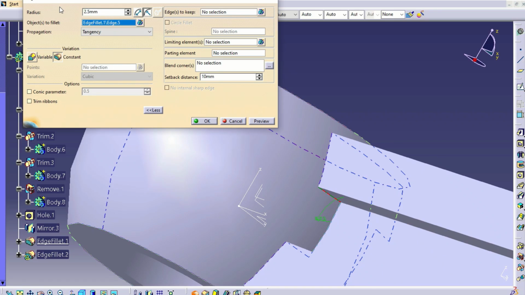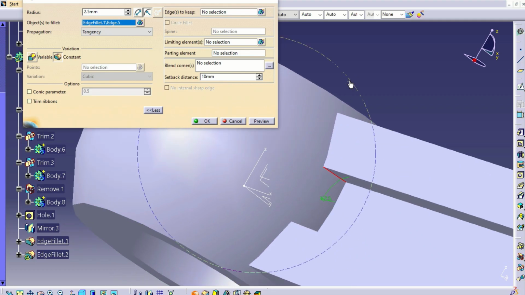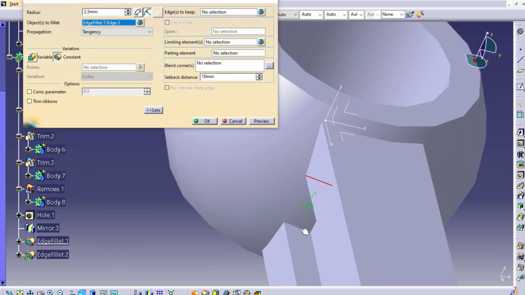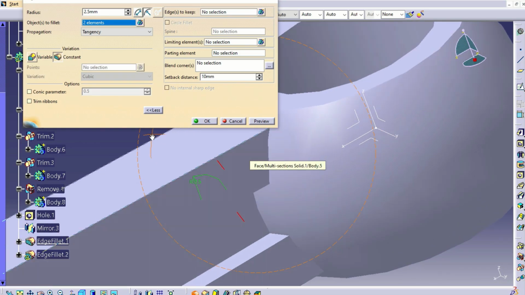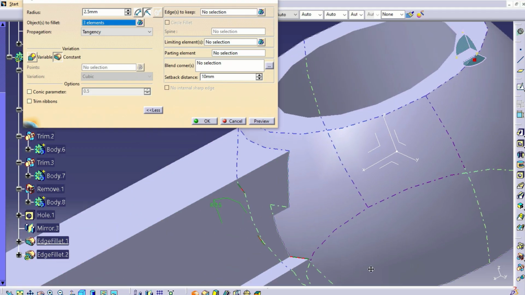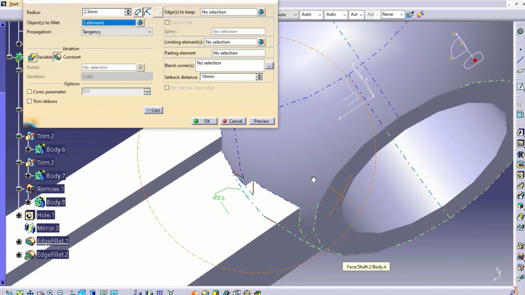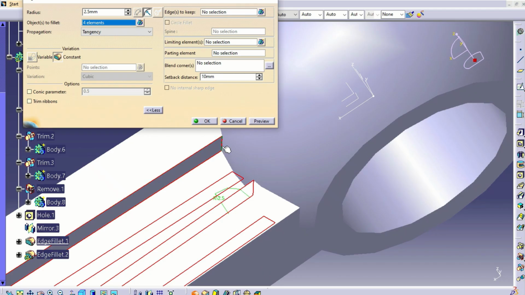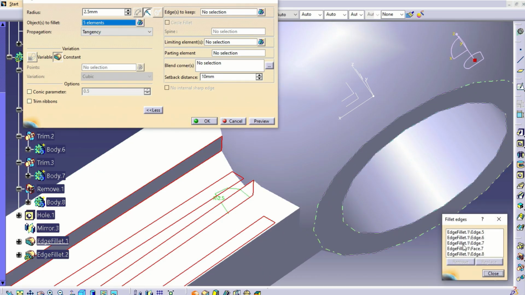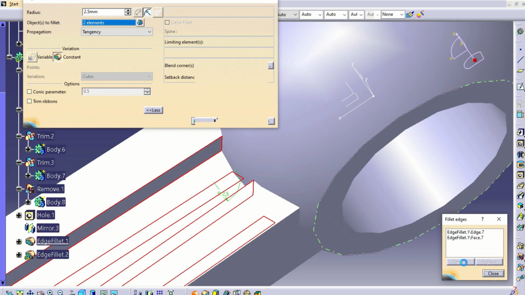Give 2.5 and 2.5 this side and 2.5 this side. 2.5 this. Sorry. Oh my god. The 5th element is wrong. 6th and 8th element is wrong. Which one is wrong?